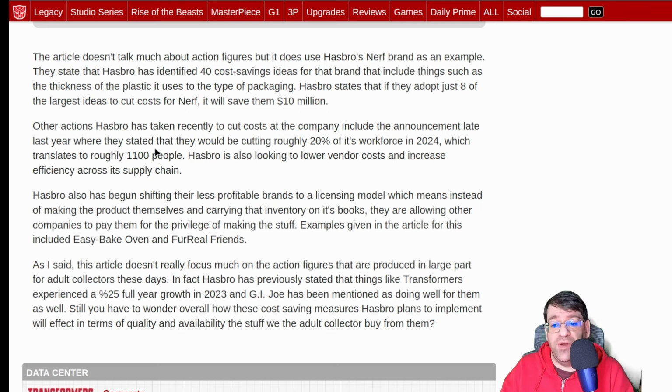You're going to have to find a happy balance where you're paying people a livable wage and you're not gouging the people buying your products. You know what? License some freaking Transformers. License Power Rangers. You're not doing anything with Power Rangers right now, so license it out to a bunch of these Japanese or these Chinese third parties. See what they come up with. Because I guarantee you they're going to come up with some better stuff than you're doing right now.